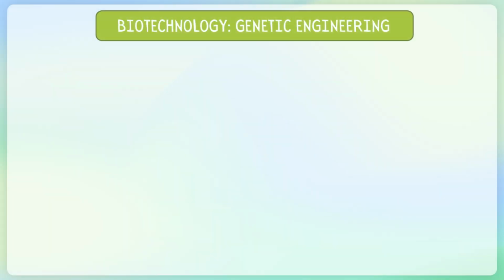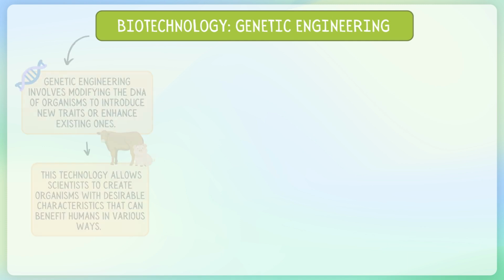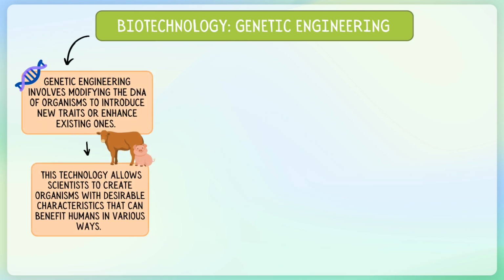In today's lesson, we discussed the role of genetic engineering in biotechnology, focusing on its applications in food production and medicine. We began by understanding that genetic engineering involves modifying the DNA of organisms to introduce new traits or enhance existing ones. This technology allows scientists to create organisms with desirable characteristics that can benefit humans in various ways.